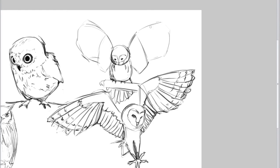Instead of looking at reference this time, I just did it out of my mind. And I kind of liked, of all the owls I saw, the really grumpy looking ones. Like, they just have the resting bee face, you know what I'm saying? They're super cute, but they just look really grumpy. So I wanted to make one that looked like maybe he just woke up and his feathers were gonna be ruffled and he's just gonna be agitated. I think I got what I was going for. I think it turned out pretty cute.